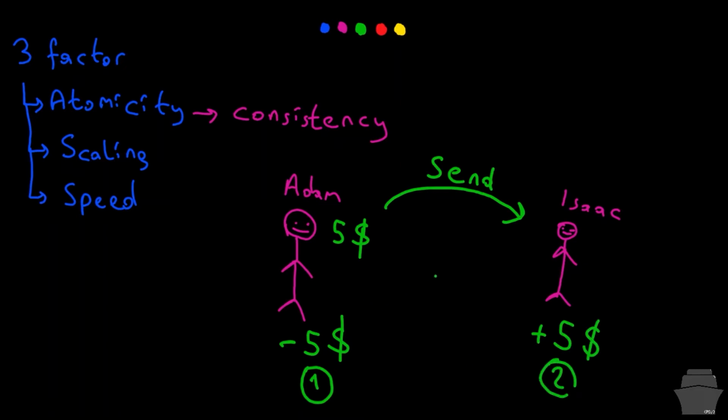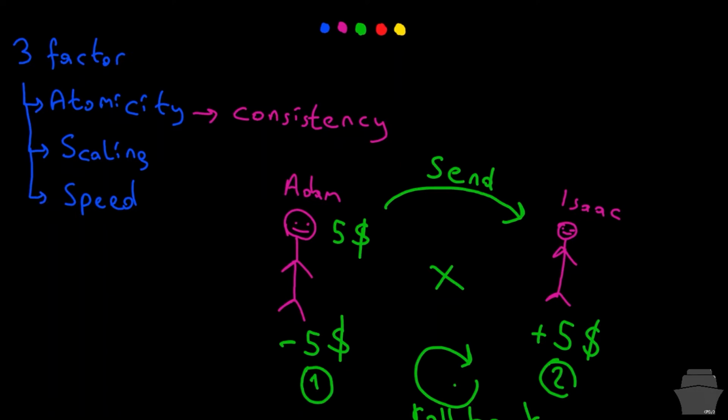So let's suppose the transaction failed after the first process finished and before the second process started. So what is expected in this situation? The money must be paid back to Adam, right? Atomicity gives you a guarantee that these two processes will work together like a single process. If one of them fails, then the whole process will be rolled back. SQL database systems support atomicity. I think you get the idea.